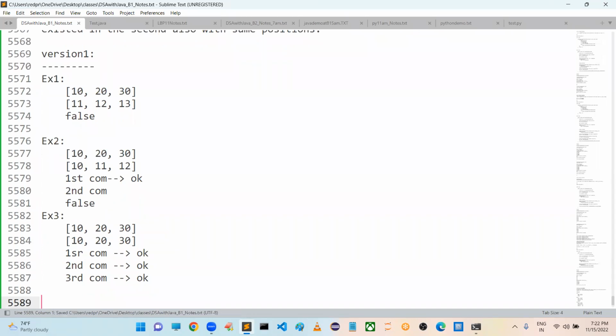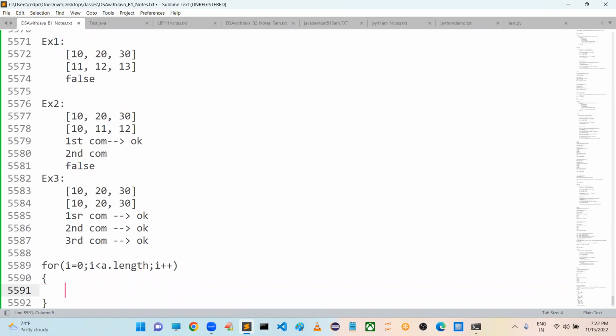For this, I'm going to use one beautiful logic: for i = 0; i < a.length; i++. Here I check if a[i] is not equal to b[i]. If the element present in the first array at a location is not the same in the second array at that location, we directly return false.